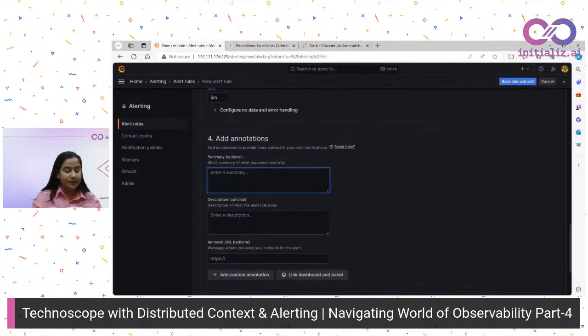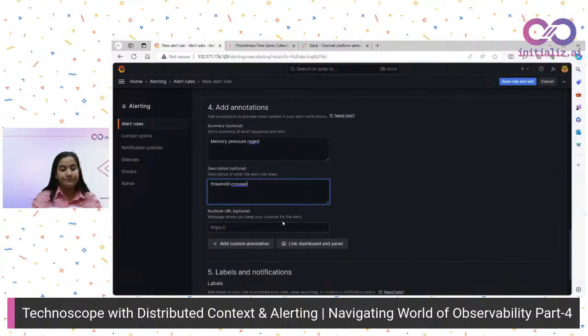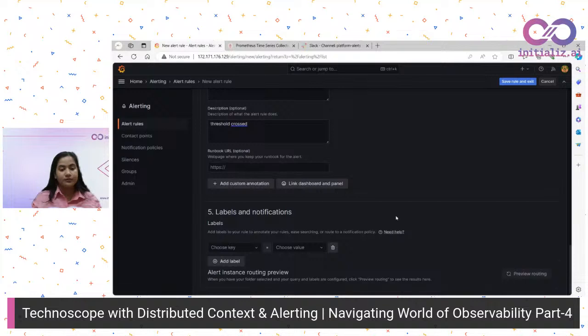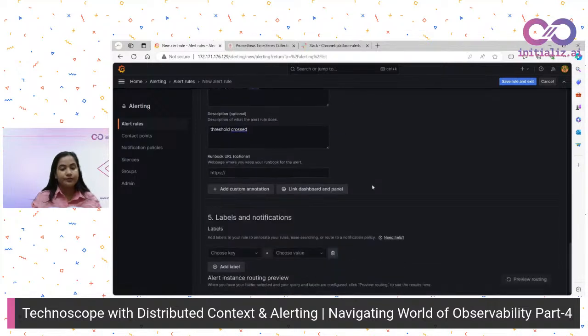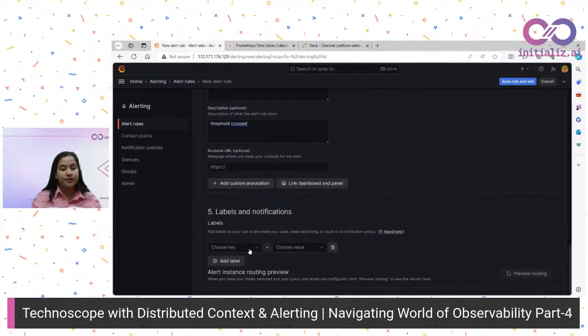And we'll add the annotation here. And we'll create another alert. So it will be used when we'll be creating contact points and notification policies.